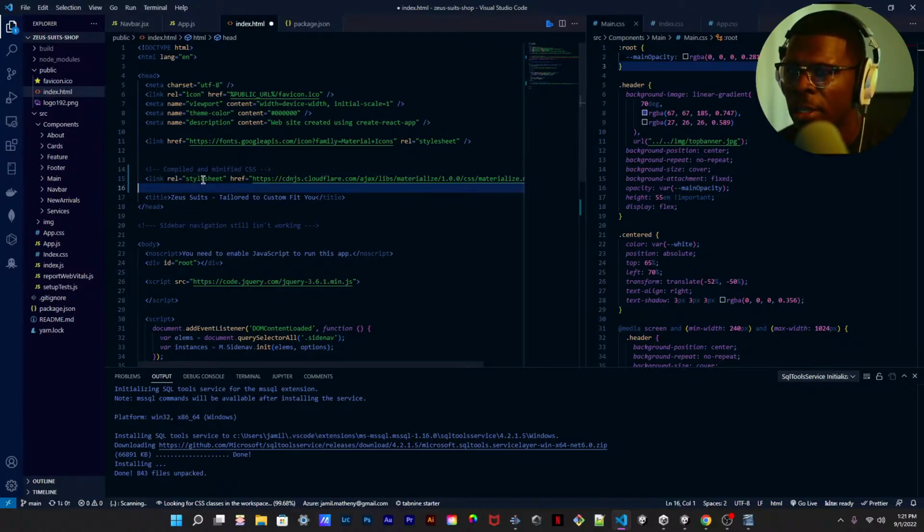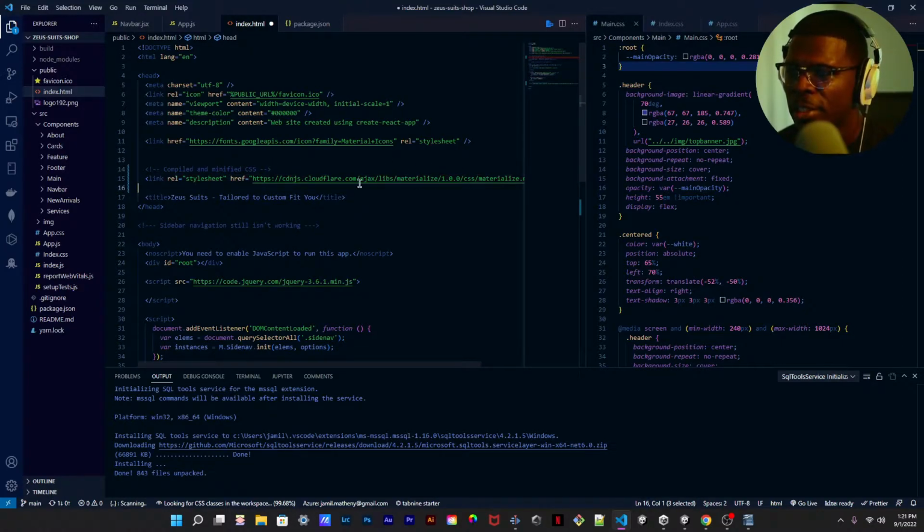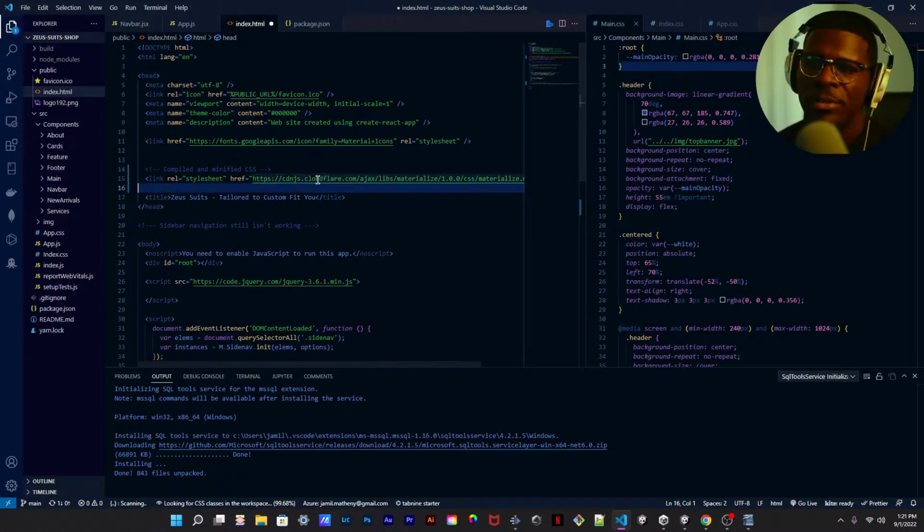The link rel stylesheet will basically describe a link to a specific style sheet that you want to use. The style sheet will basically have a .css file extension. This one I just use Materialize.